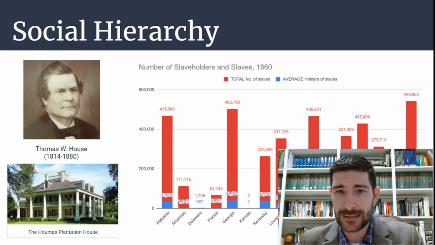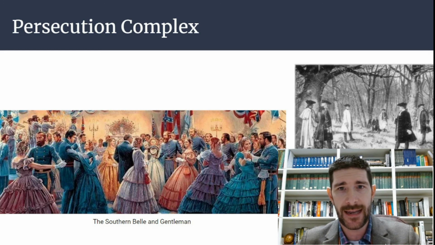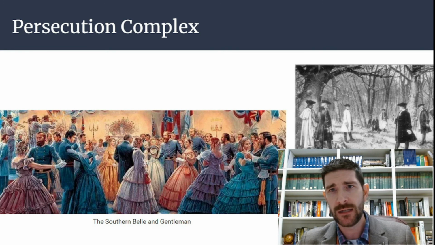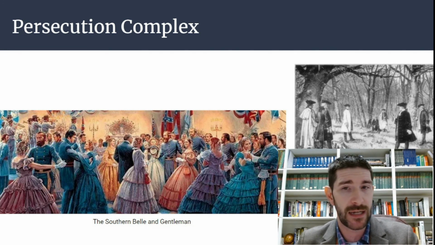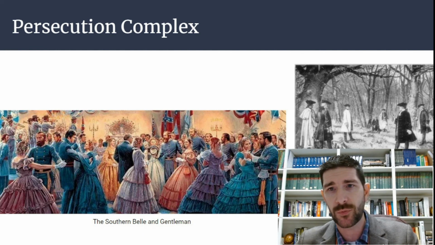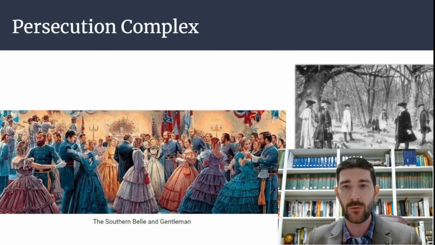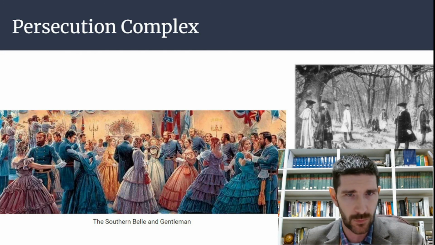So the last thing we're going to touch on here is this sort of persecution complex that many Southerners had. Most Southerners lived in rural isolation. In fact, for much of the 19th century, no significant artistic or cultural achievements came from the South. As the growing disapproval of slavery and its continuation spread through the states, many Southerners became overly defensive, believing that their way of life was under attack. These people developed the persecution complex, or the idea that other people possessed hostility toward them.